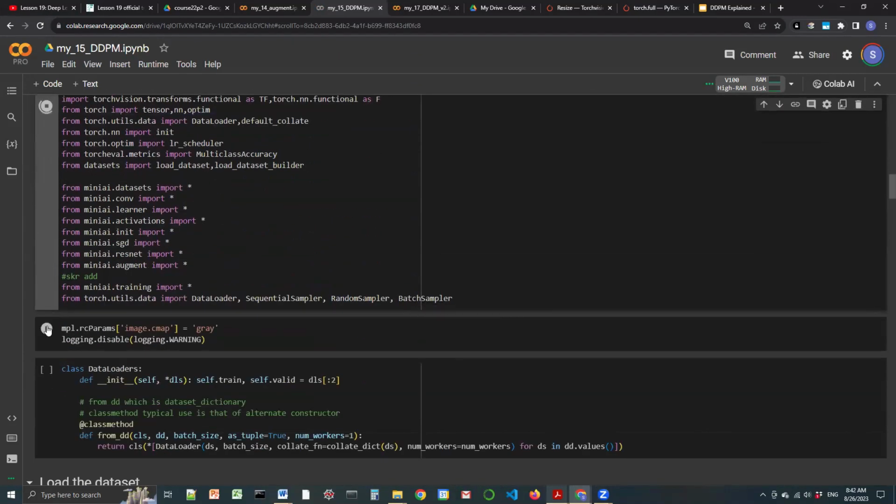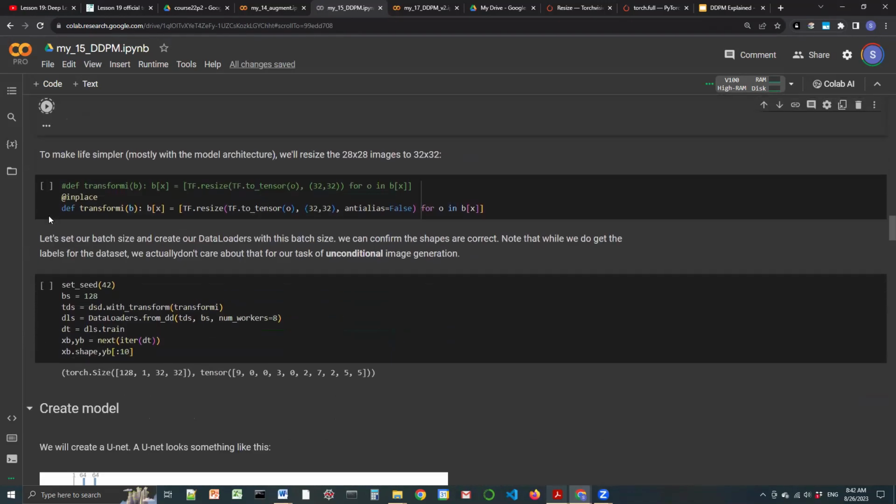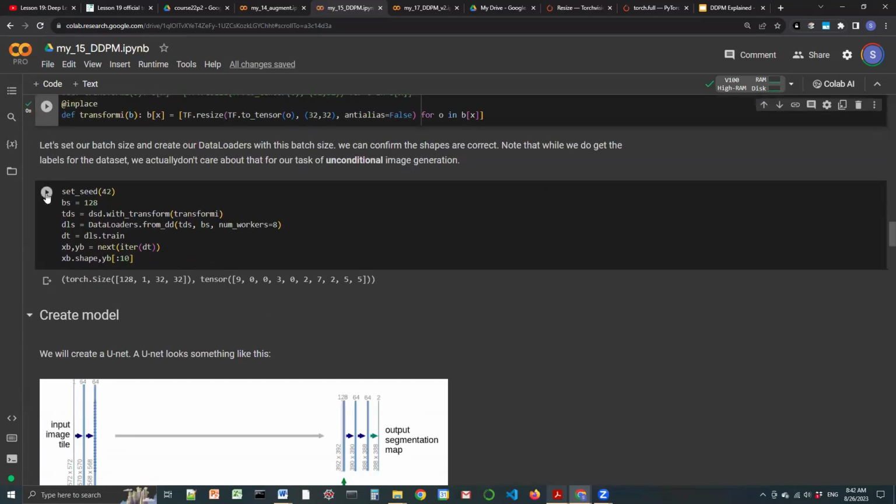Let's keep going. These are all just setup. We've done this several times in the course, so that's why I'm not spending any time on it. The one thing though that you will see is we are resizing the Fashion MNIST to be 32 by 32. I ran into this just a few days back, and had to add antialias equals False. Otherwise, it gives a ton of error messages and slows the whole process down. This is, again, stuff that we have done many times before.